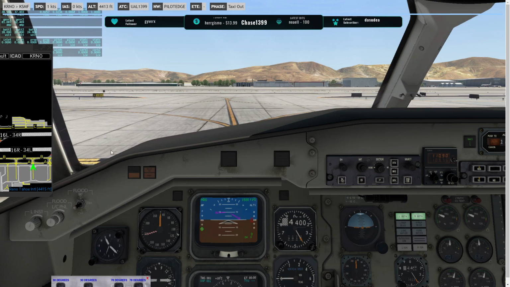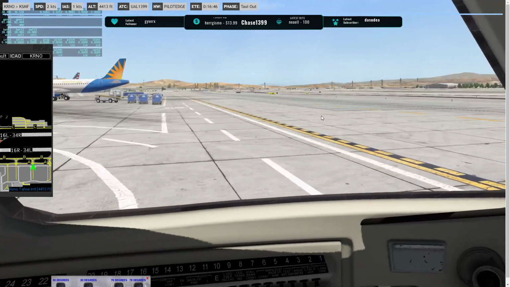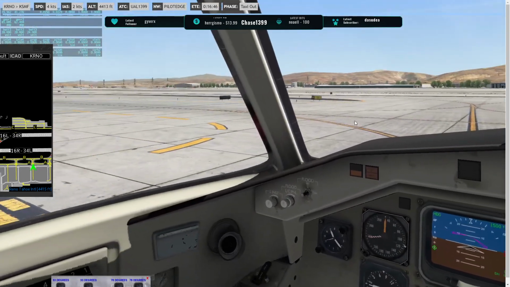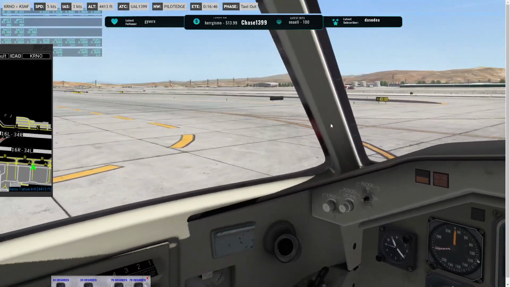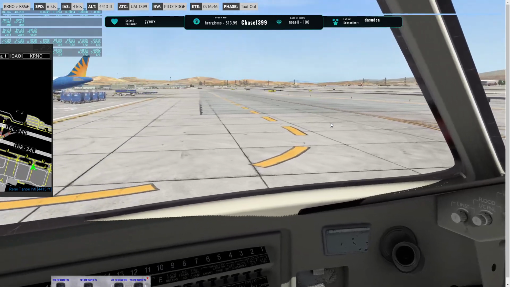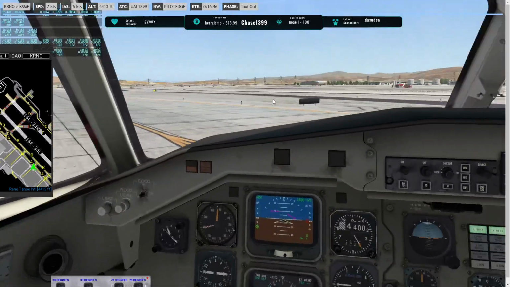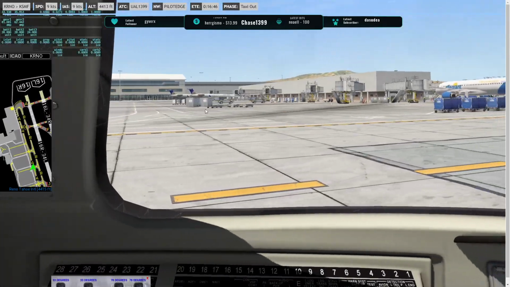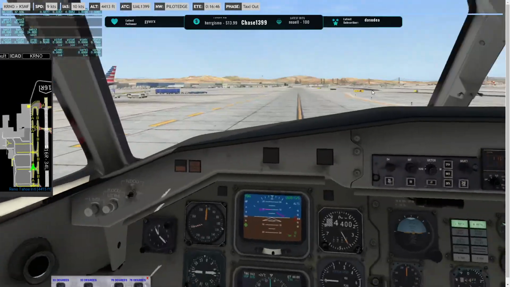Alright, we're going to take Alpha, which is obviously this first one here. Need a little bit more power because of the elevation and the weight. I'm super heavy and we're kind of high in the elevation here. No Allegiant. These aircraft are starting to finally populate with traffic global because they weren't there when I spawned in.